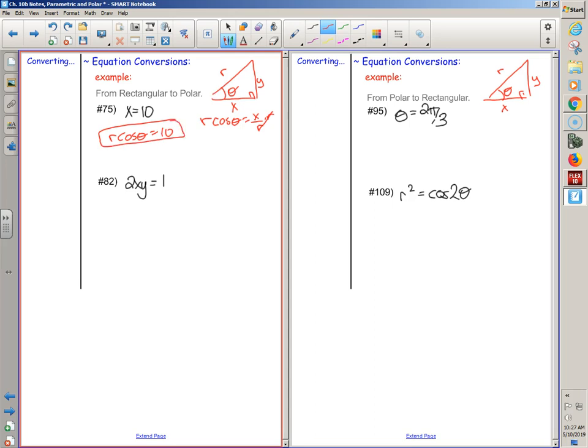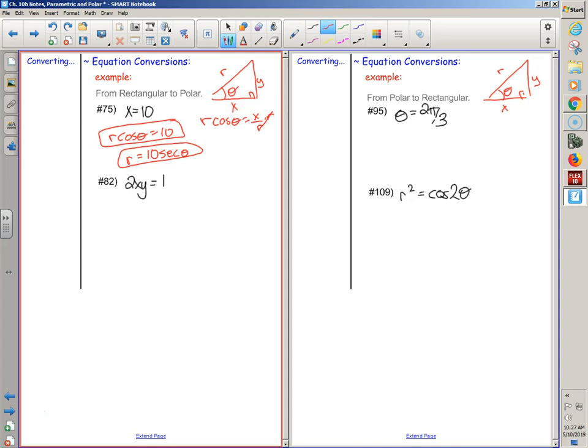You're right, but the book's going to have something like r equals 10 secant theta. What? Because they divide by the cosine to the other side, because in your polar mode, wasn't it r equals? The proper form is to get r by itself like we get y by itself. So technically, dividing by cosine would be 10 over cosine. So we had that. All we had to do was go look for it.